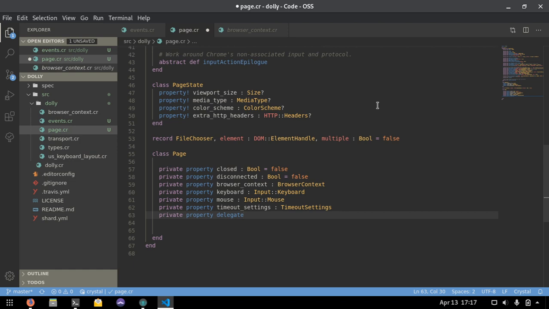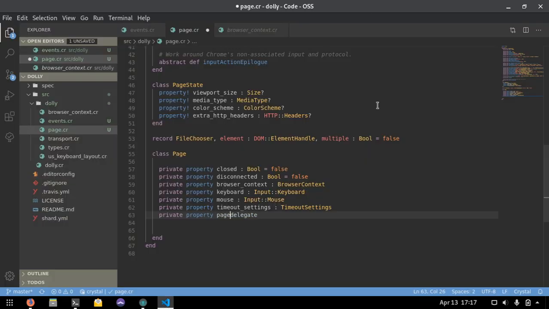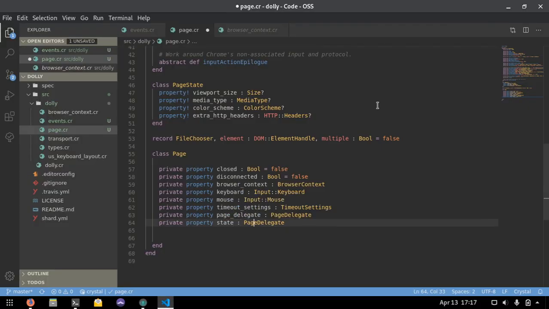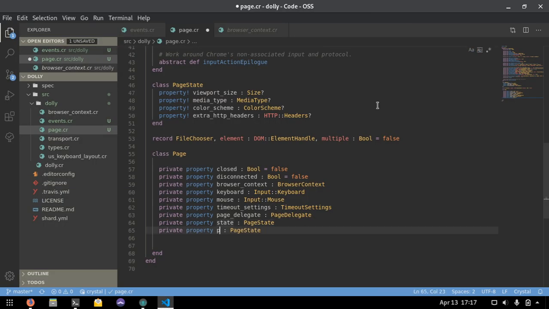It's highlighting because delegate is actually a keyword in Crystal. It won't really matter if I overload it like this, but I'm actually just going to call it page delegate. Because I don't like overwriting keywords in case I need to use them. So you got state. Page bindings.